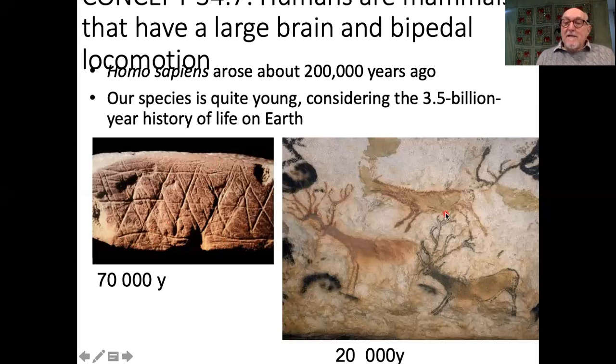20,000 years ago, this is fully human. This is Cro-Magnon man, and these are European groups, and they are the ones who are most famous for this flowering of artistic ability. And this probably, to their minds, did have use. This was probably ritualistic and religiously symbolic. But what I mean by this is it has no practical use, right? You can't take this picture and bash a leopard over the head with it. But you can invoke spiritual powers, or whatever it is that they saw in doing this work. And not only that, they took the trouble to make it beautiful. And that is, I think, very important.